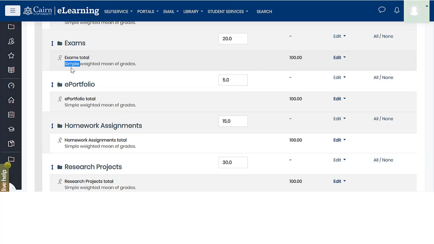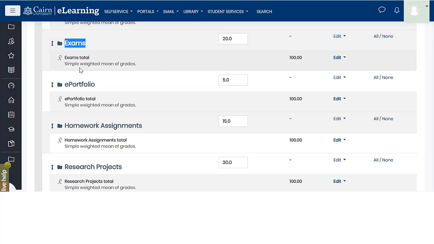So you can change the calculation for that to not be simple weighted, but weighted mean of grades. That gives you an opportunity right below this category to say exam 1 it's 20%, exam 2 is 20%, and exam 3 is 60%. So the activities will show up right below this under the category here when you have the exams created in the system.